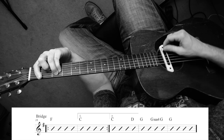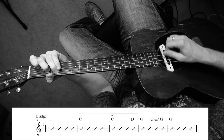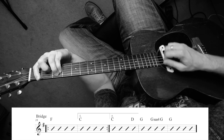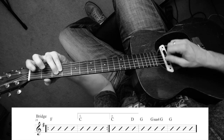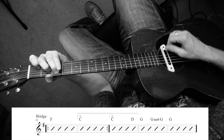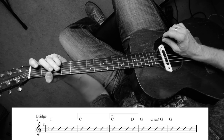2, 3, 4, and to a C. 2, 3, 4. One more time. 1, 2, 3, 4 to a C. 1, 2, 3, 4.